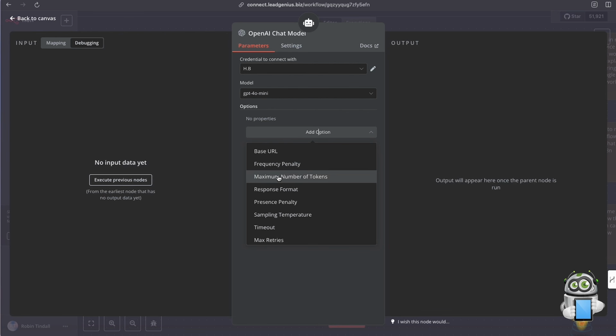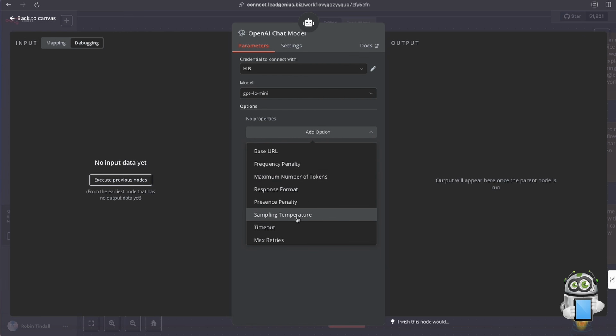The ones that are important to us. We can set a max number of tokens. Now, tokens cost money, so you may want to choose a maximum number of tokens there: 200 tokens, 500 tokens, 1,000 tokens. I'm going to leave it blank so it can use as many tokens as it wants, but you can control how many tokens it uses. Tokens are like the little credits needed to run an AI, and your credit card via the API is billed based on the number of tokens used. Think of tokens like words. They're not quite a full-length word, depending on the length of the word, but think of tokens as the number of words being sent to the AI and that the AI is sending back to you. We get charged both times.